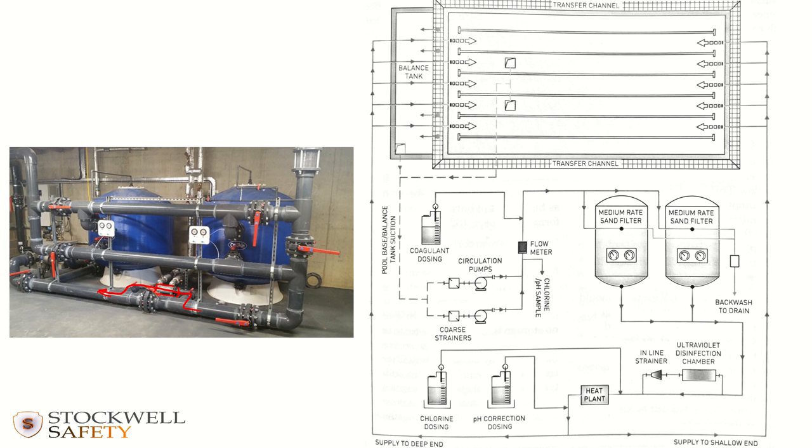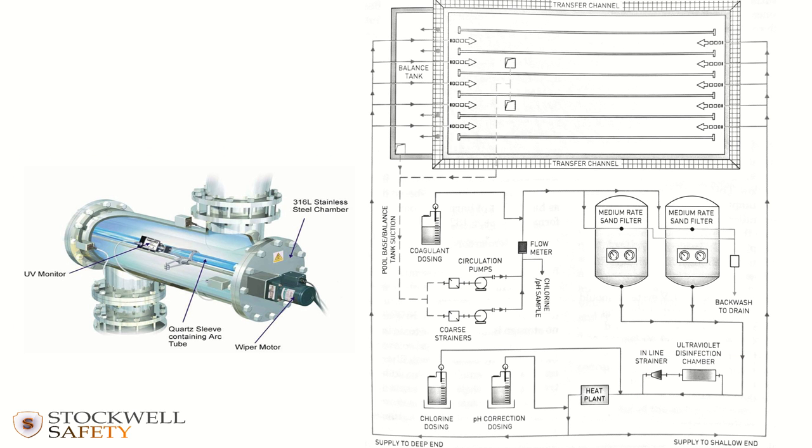What you may have in your pool is a UV disinfection system. And what that looks like is basically a chamber, a cylindrical chamber through which water gets flowed. So water might be sort of coming in that direction, going through the chamber and then back out. And when it goes through, it gets bombarded with UV light being emitted from the lamp, and it destroys contaminants via radiation. So that's that bit of the system.